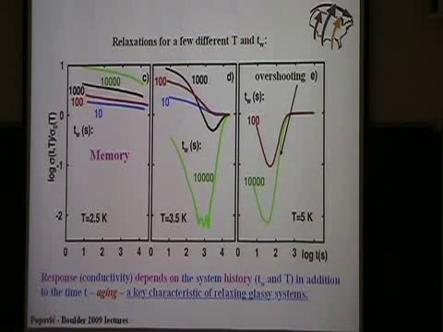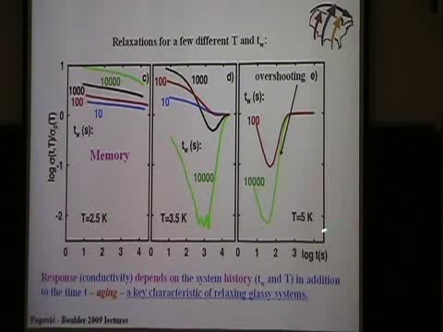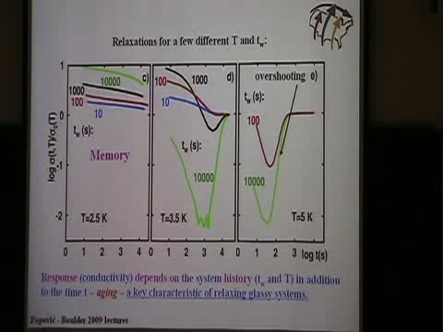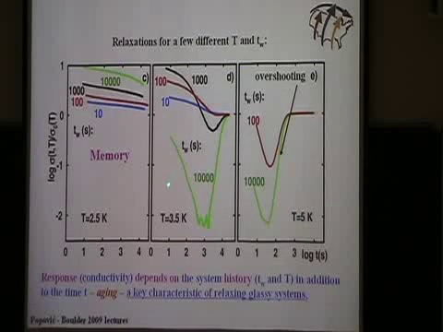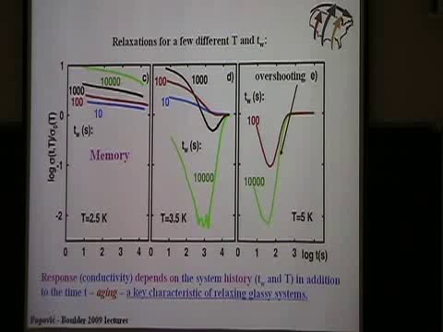Okay. All right, so these are some data for these combinations of densities, for different temperatures and different waiting times. So you can see you get all kinds of things. It looks pretty messy. It's clear that the response does depend on the history, so this is a good sign, but this overshooting is a little annoying at this point.